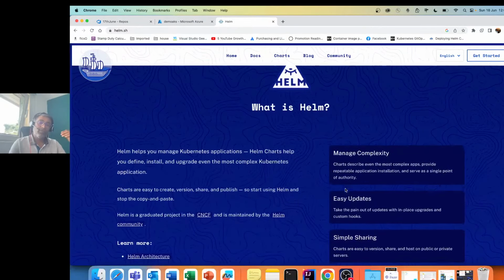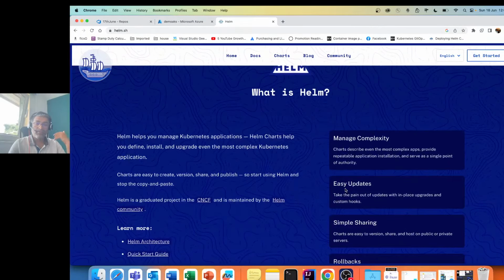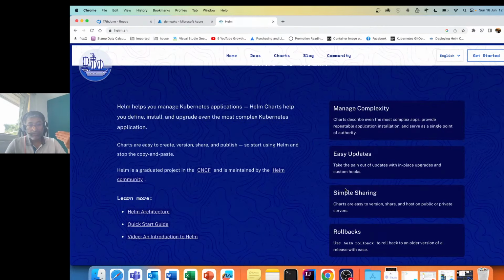If you remember the MySQL example, we created multiple YAML files and applied them one by one in order to create it. To delete it, we need to follow the same pattern in reverse. Instead of that, we can use a Helm chart. Whatever application you want to deploy in real projects, we try to use a Helm chart itself rather than YAML files.